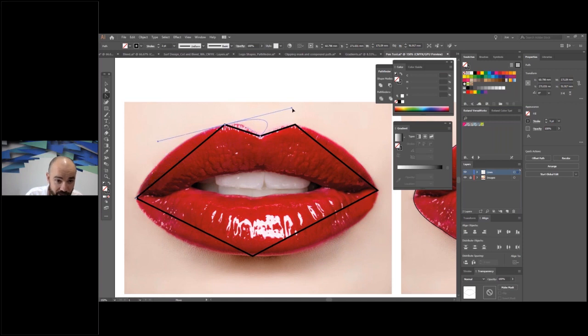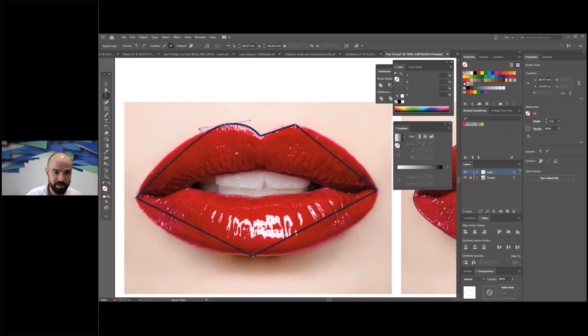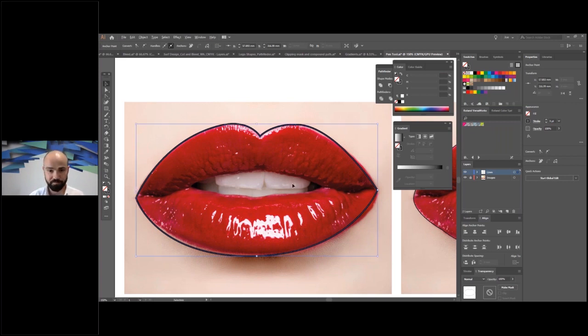after the fact. So I'm going to change the entry curve there. I'm going to hold Alt, the control key. Oh, it's not letting me do it. Sorry, I'm going to get that curve. I'm going to grab the entrance arm afterwards. I'm going to do the same over here and edit each curve to give me the shape of those lips. So instead of drawing all the way around, all I've done is select the key points and then tweak them afterwards. That's another quick and useful tool for when you're using the pen tool.